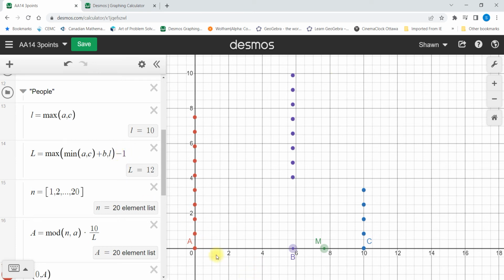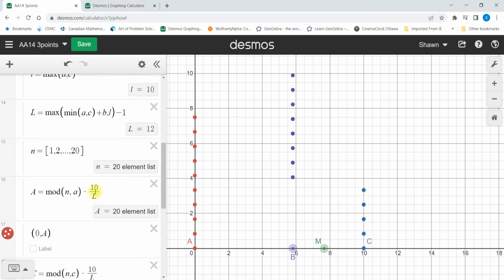I did this subtract 1 because I'm starting at 0 instead of starting at 1, and that'll just adjust things. So I get 12 steps, 1, 2, 3, 4, 5, 6, 7, 8, 9, 10, 11, 12 to go between 0 and 10. And I need that so that I can adjust things so that 10 is going to be the max. I've got my elements, and here's my 10 over L. L is the biggest number of steps I have to do. I want to cover 10, so this is basically doing my step size.